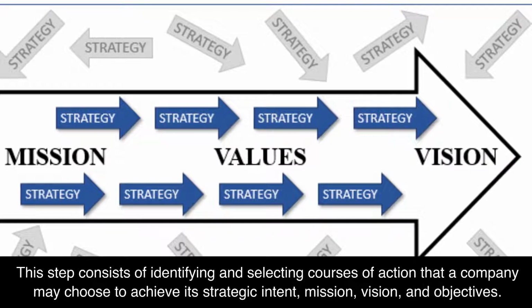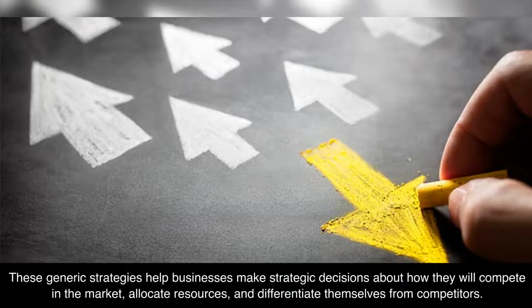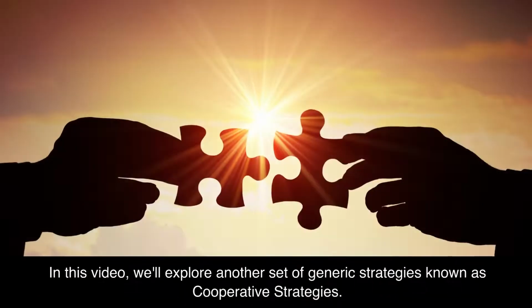mission, vision, and objectives. In our last few episodes, we have been talking about generic strategies, which are fundamental approaches that businesses can adopt to gain a competitive advantage and position themselves effectively within their industry or market. These generic strategies help businesses make strategic decisions about how they will compete in the market, allocate resources, and differentiate themselves from competitors. In this video, we'll explore another set of generic strategies known as cooperative strategies.